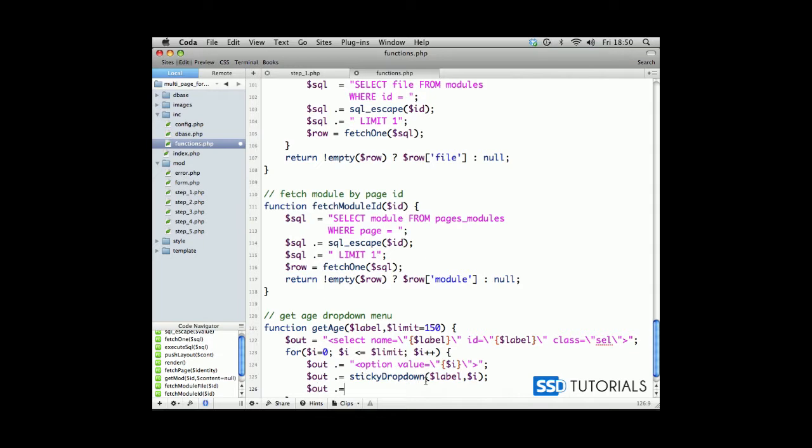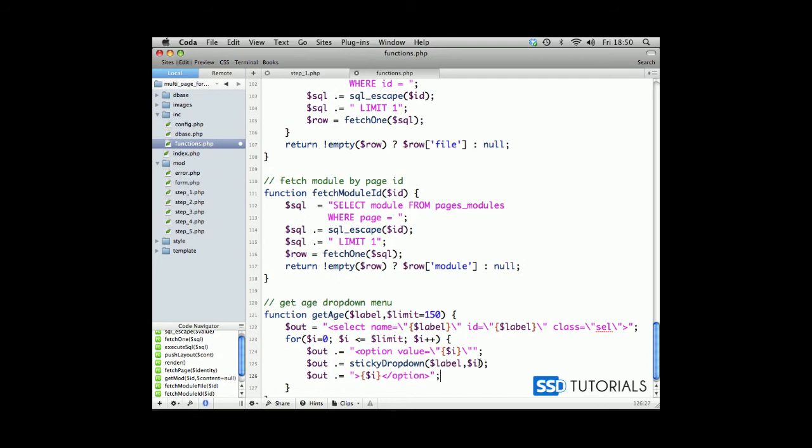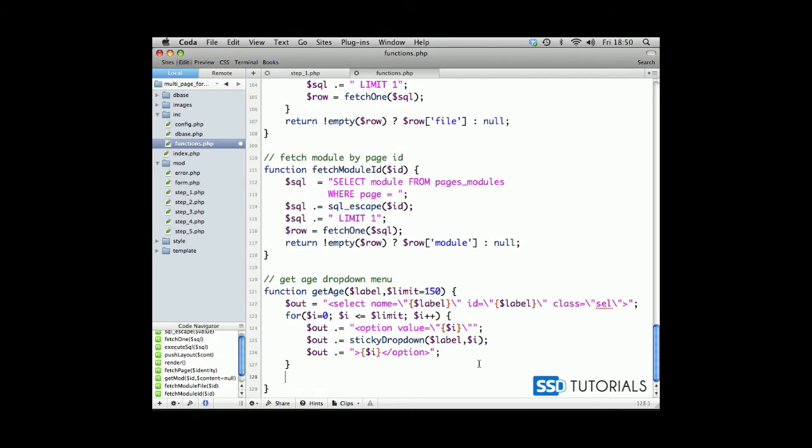Then we have out equals double quotes. Oh, sorry, actually we have to remove this one because this is actually inside of this first opening option tag. So now we close the option tag here, and then in between the curly braces we simply type the i, which is the value which we want to be displaying inside of the drop-down menu, and then closing option tag, and double quotes and semicolon at the end.